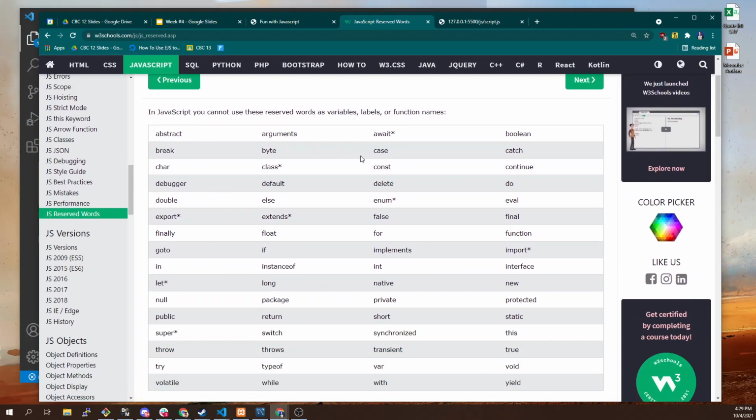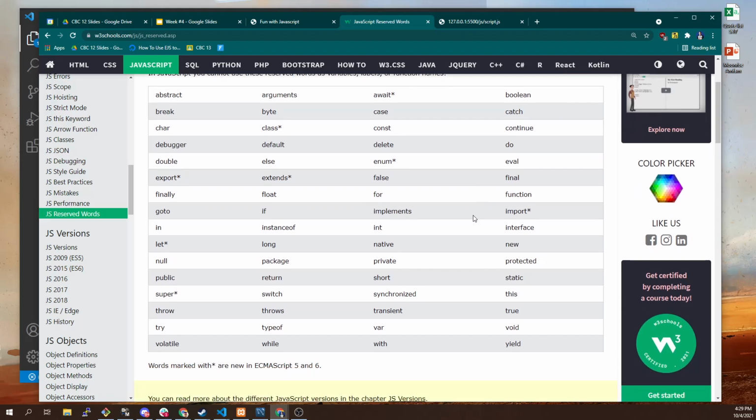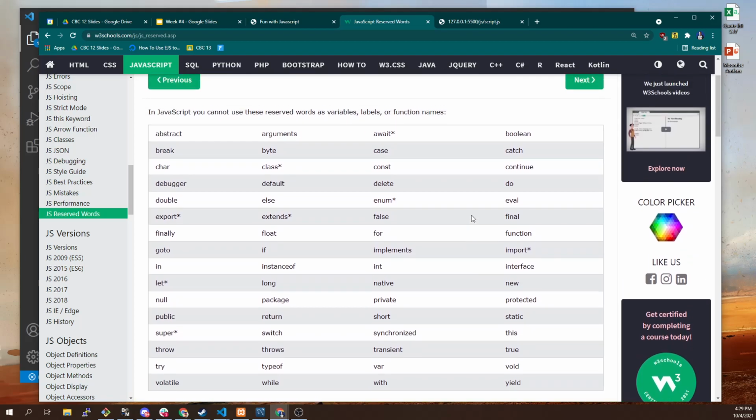You'll notice this is one of those things we've been talking about as a theme over the last couple of weeks, that once you've learned one programming language, in this case JavaScript, going to another programming language is going to be extremely easy because most of them are very similar. These are the same sorts of keywords that you're going to see in PHP or in C++ or C. This is the entirety of the programming language.